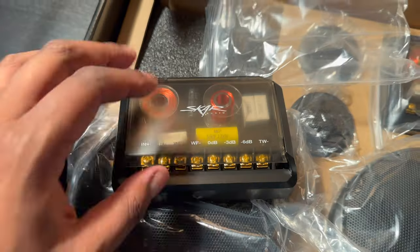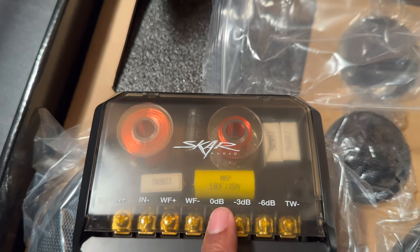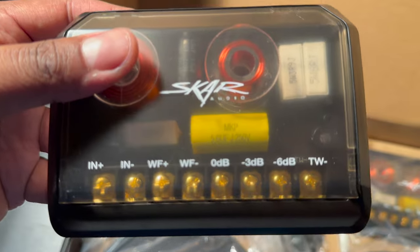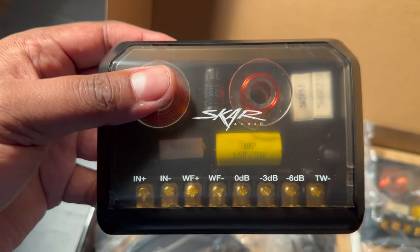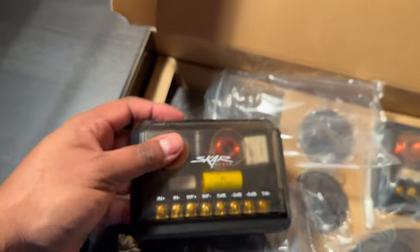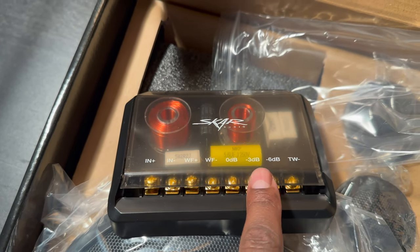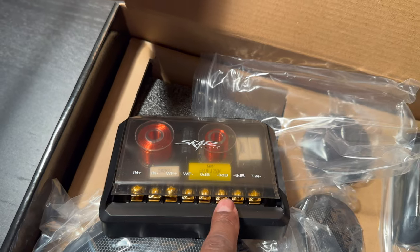Somewhat outdated design. Here, for the tweeter, we have these markdowns, 0 dB, -3, -6. What's great about that is if your tweeters are too bright or they're like in your ear or in your sail panel, instead you just connect the positive tweeter to a negative dB level, you can start toning it down.